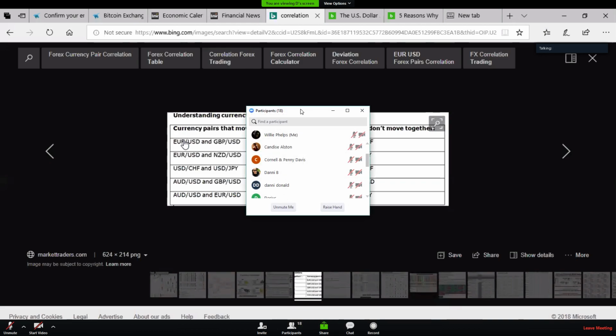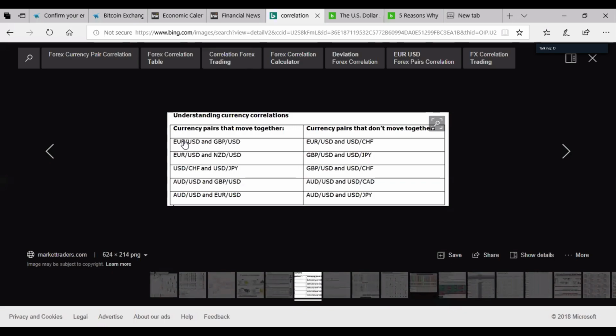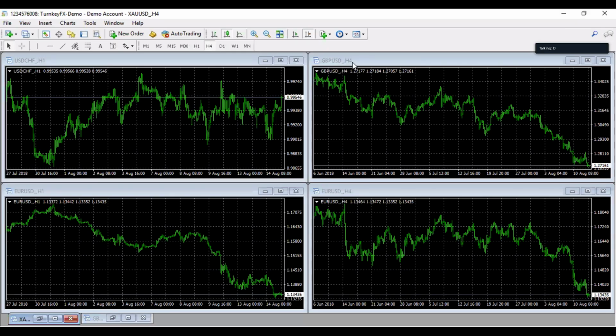And like I said, for you guys that are really not sure what the correlation of the pairs does, I'm going to go ahead and give you an example that I started to work on, just to show you that pairs move together and they also don't move together. So for right here, what I'm going to do is go ahead and pull up my other screen right here. Okay, can you guys see my multi-screen right here now? Can you see the multi-screen I got going up? Yes, we can see it.